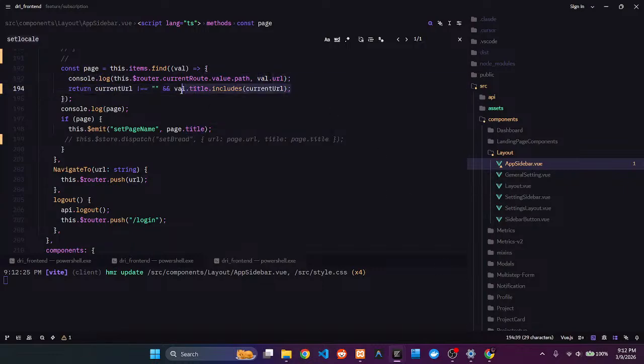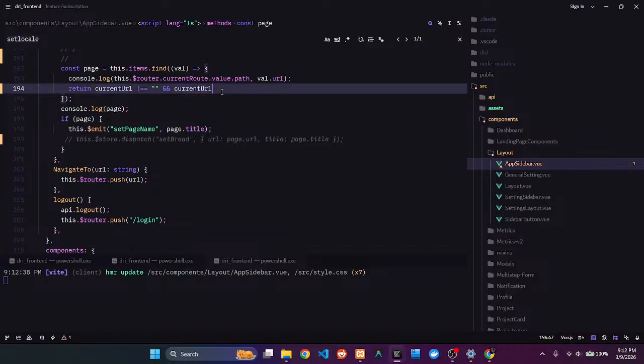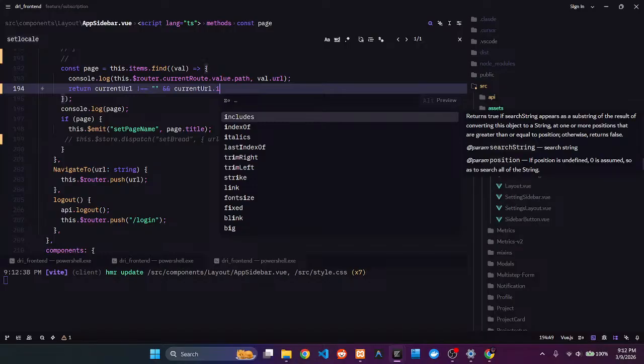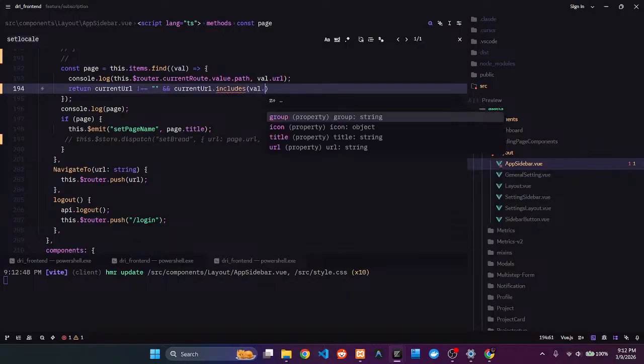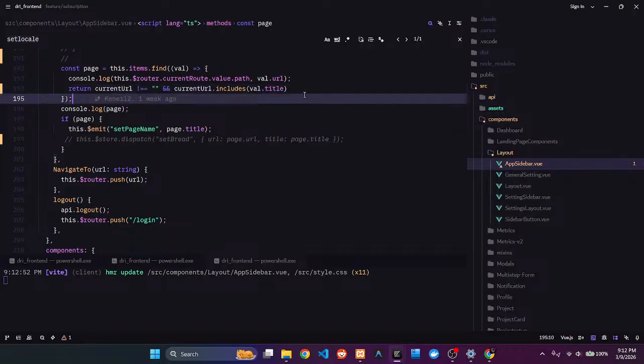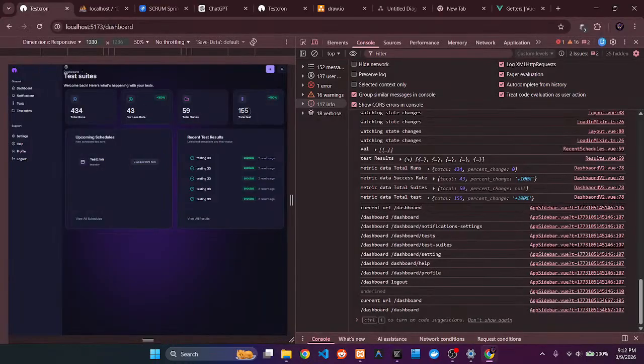So why don't I do current URL dot URI includes, and then I'll do val dot title. I think that makes way more sense. And once I go here and here, I'll reload the page.